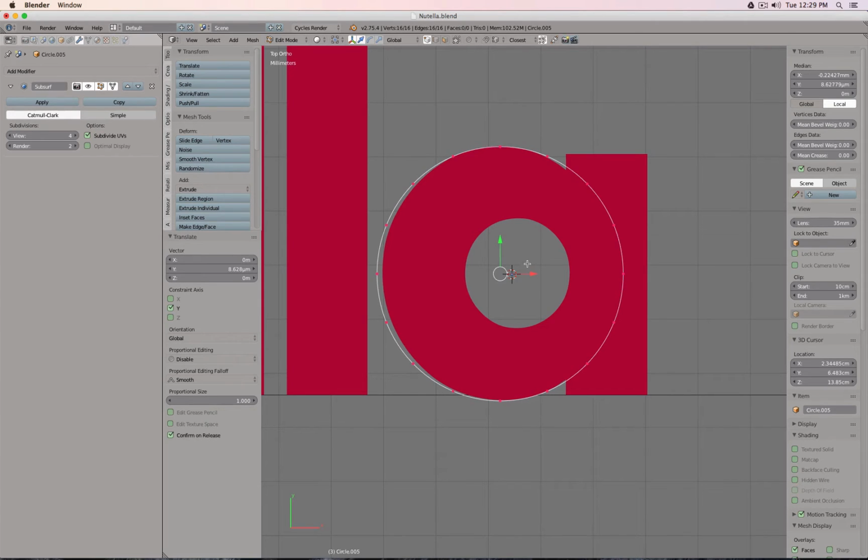Tick up and there. Let's see. It looks like this has to be scaled along the x-axis, so it's not a perfect circle.